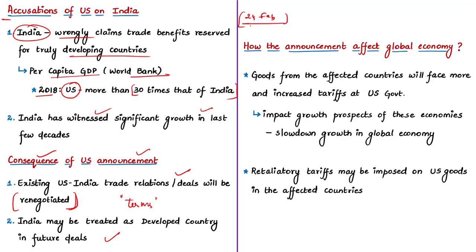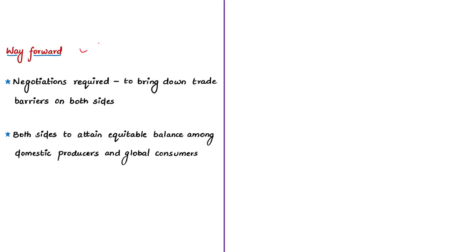The article discusses how the US announcement will affect global trade — the move will put pressure on the global economy and slow down global economic growth, because goods from all recently designated countries will face fresh tariffs from US authorities. As a consequence, these countries may also retaliate by imposing retaliatory tariffs on US goods. One suggested solution is that countries from both sides sit and talk to scale back tariffs — if such negotiations can bring down trade barriers, it can benefit individual economies and the global economy.